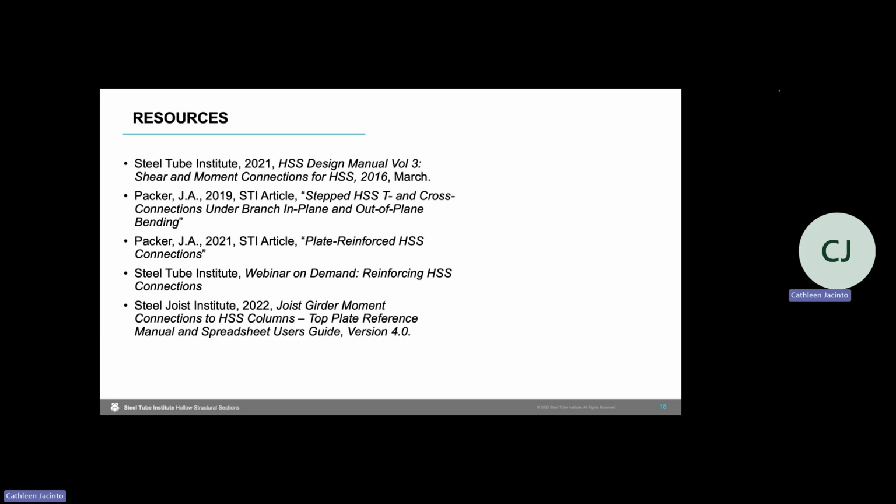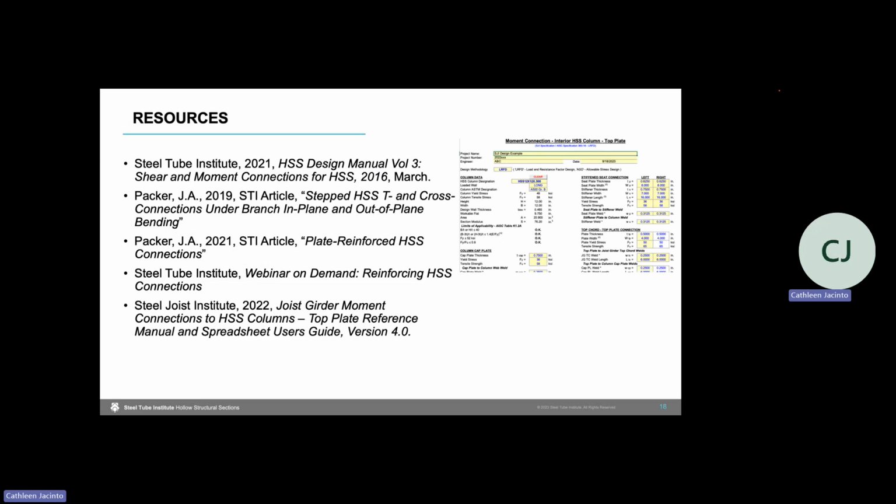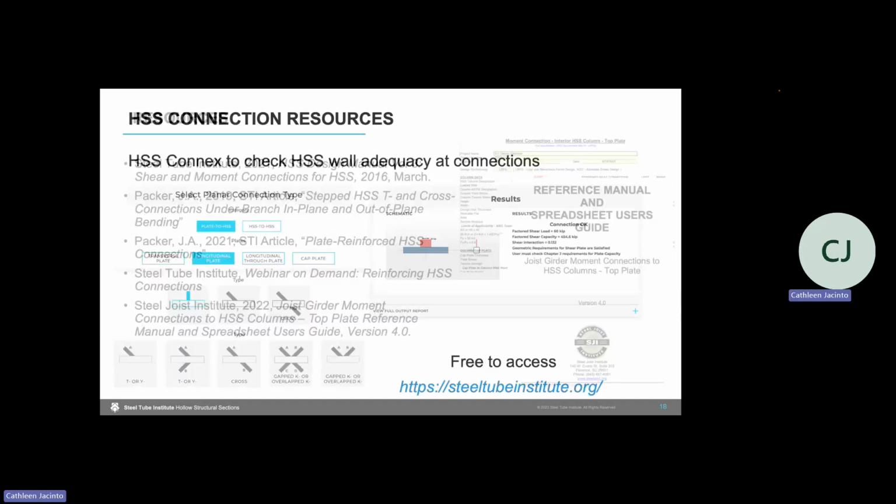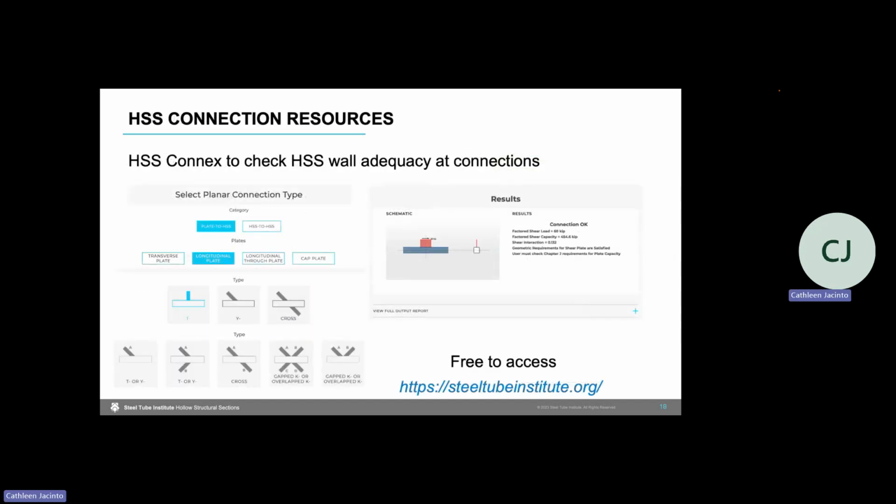SJI also offers resources for designing the moment connection for the plates and the weld designs. They have a spreadsheet as well as a reference manual and a user guide to that spreadsheet. The Steel Tube Institute has several resources for designing your HSS connections. I wanted to also highlight HSS Connects, which is a web-based tool on the STI website that is free to access to help check the adequacy of your HSS wall at connections, and we highly recommend doing this for the reasons I mentioned in this video to avoid reinforcing your HSS or having to upsize after bid.